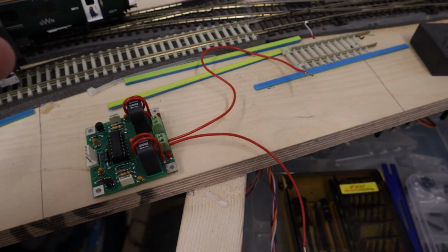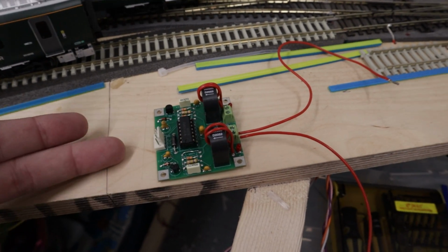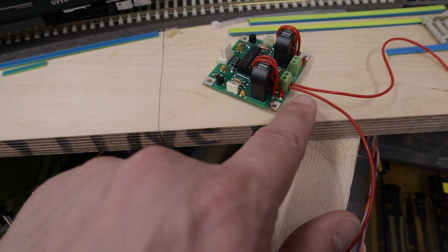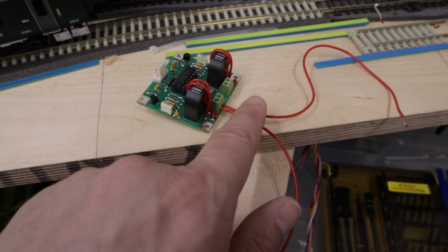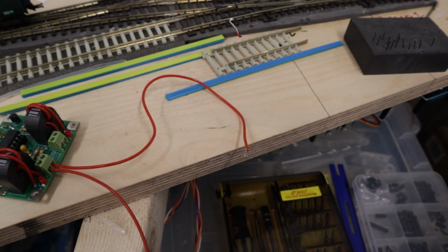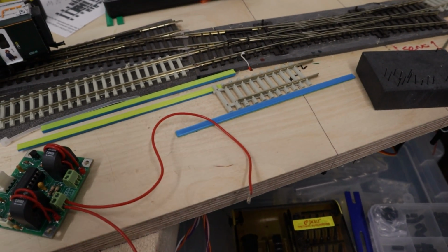So for the detection I'm going to be using one of these MERG kits along with a cameo to take the output or input in to sort of do the indication of something is in the area. Obviously with these it's fairly straightforward. You have a feed coming in from your main track bus, then one out to the isolated sections. These will split out to probably a 3-way junction, and then that will go to the 3 droppers on the track for that section. It's around about 3 that I have going to it.